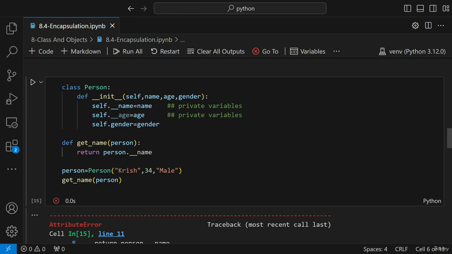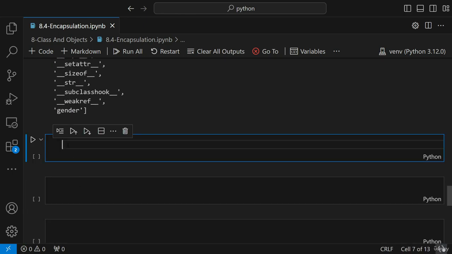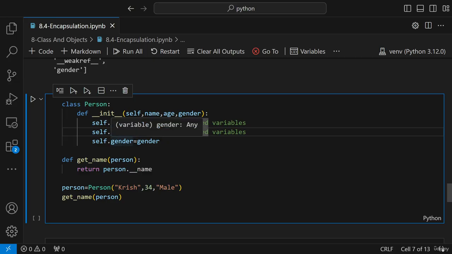There is also one more variable which is called protected. How do I define protected? So protected is nothing but, I will use the same thing. And let's say instead of writing double underscore, I'll just write single underscore. So this is what a protected variable or access modifier is like. Okay. Now protected variable basically says that, hey, you cannot use it outside the class. Outside the class basically means we cannot access this underscore name outside the class. Okay. But we can access it from a derived class.